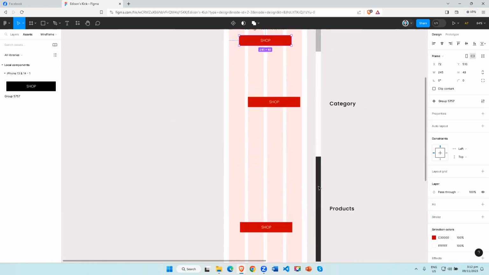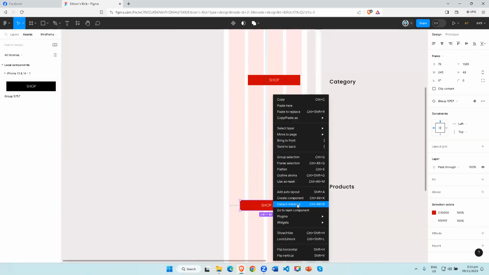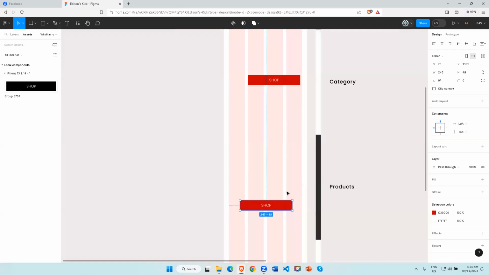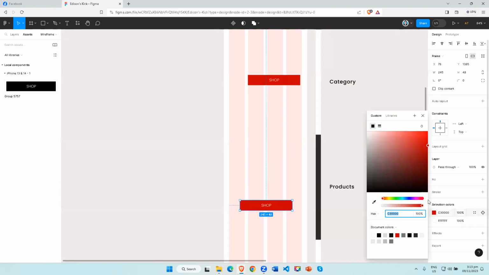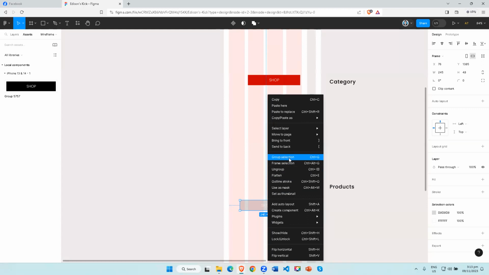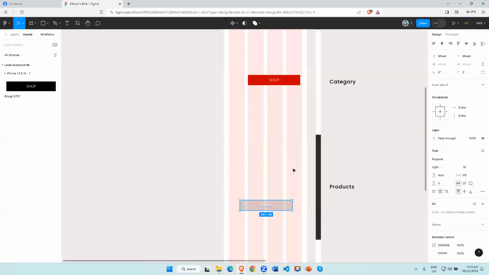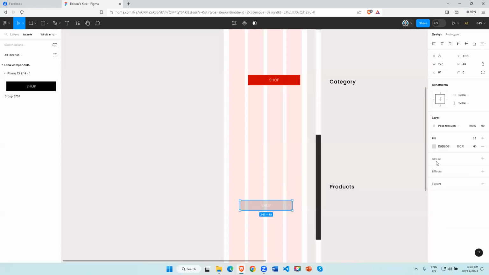Paano kung, gusto ko itong isang ito is hindi red, gusto ko, transparent naman. So ang gawin niyo lang is i-detach niyo, right click and then detach instance, 'yan. So ibig sabihin puwede niyo na siyang baguhin, gawin nating white or gray, tapos i-ungroup ko lang, ungroup, and then let me choose this and yung stroke 'yan yung line ha.